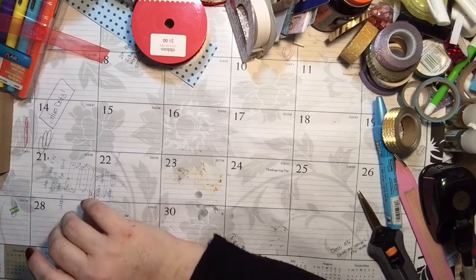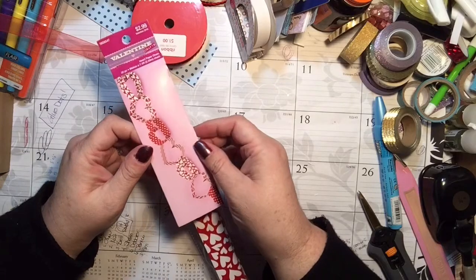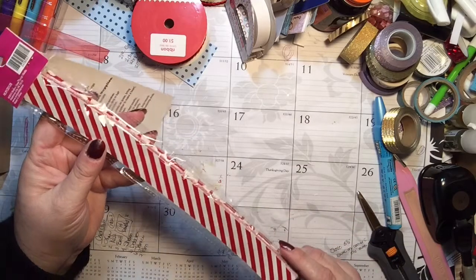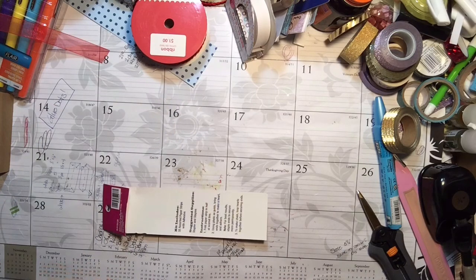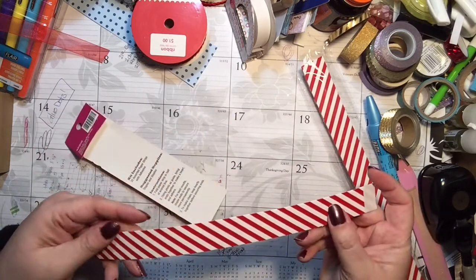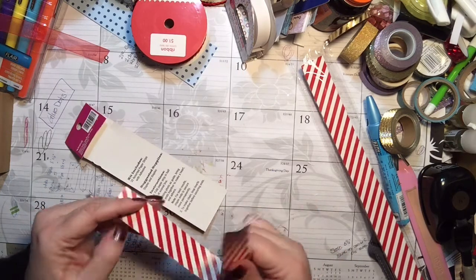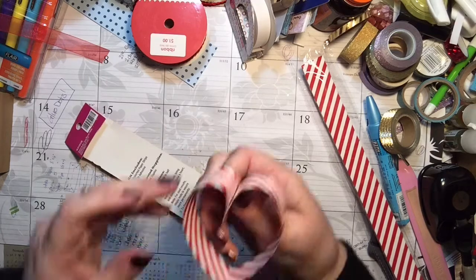Okay, and what else? We are going to do 3 cards and a project, and the project is just going to be these Valentine chains. It's going to be super easy. I know that that's kind of a weak project, but it'll be fun. So everybody's going to get 5 of these, and then it's already creased for you, and then it actually already has tape on it. Oh, whoops, I'm going to need to crease it the other way so that I can then put this tape on it, and it will look like this.